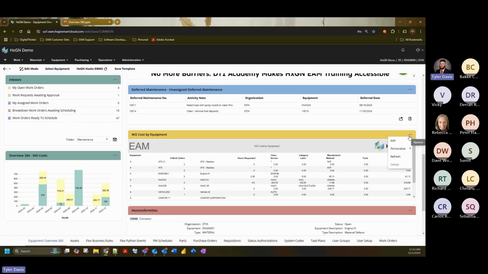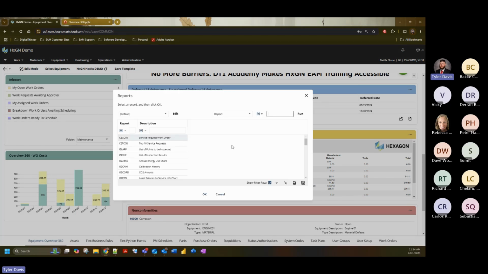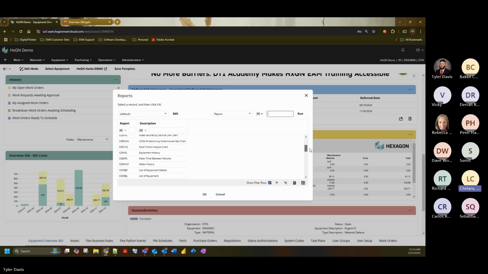Good question. So with the list of reports that we have available, and Rebecca, you correct me if I'm wrong, but I believe the list of reports here are the only reports that we can currently utilize for this widget. You cannot create your own reports and put them there. I'm actually not sure if it supports custom reports, but what it's looking for is a parameter in the report to be able to filter it by equipment.